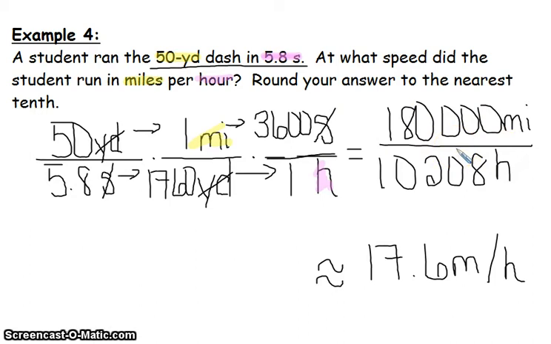So what we've talked about, and we actually talked about this in the very first video, is the unit rate, which is when your denominator is 1, and this is miles per hour, meaning 1 hour. So I divided the numerator by the denominator, and they wanted you to round to the nearest tenth. So that's where the 0.6 is. If someone is running 50 yards in 5.8 seconds, that means that they can run 17.6 miles per hour. Now, you are used to seeing the P there instead of the fraction bar, but that is the same thing. That's how fast the student runs in miles per hour.